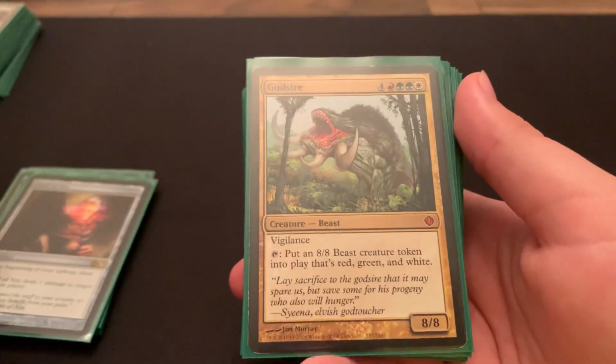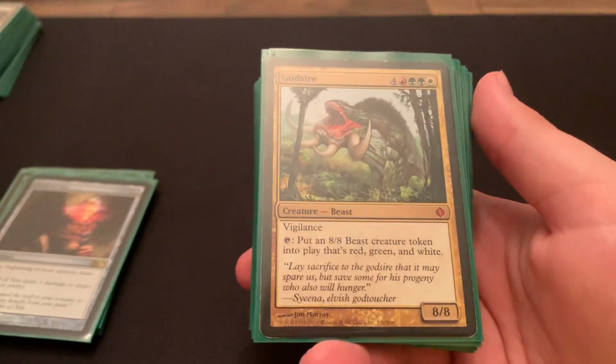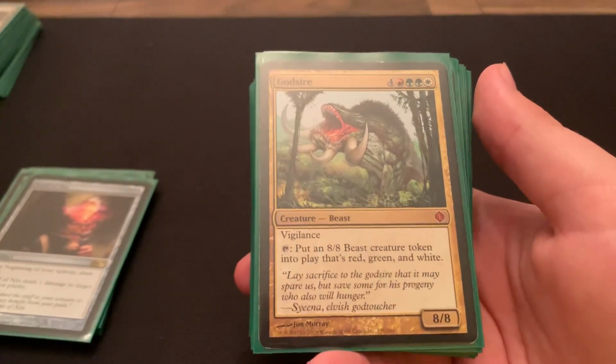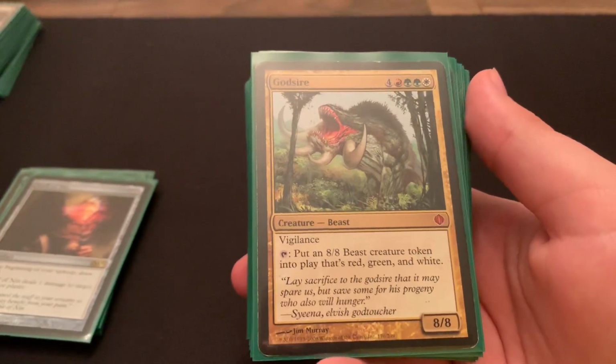Godsire, he's an 8/8 with Vigilance that just makes another 8/8. So for 8 mana, an 8/8 with Vigilance that makes more 8/8s. Again, these are the kind of creatures I want to hit with Atla.